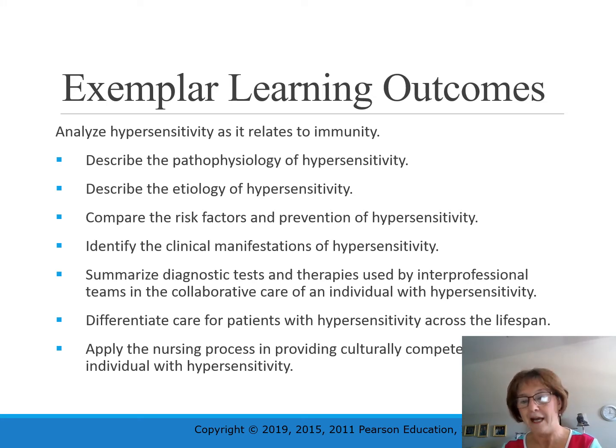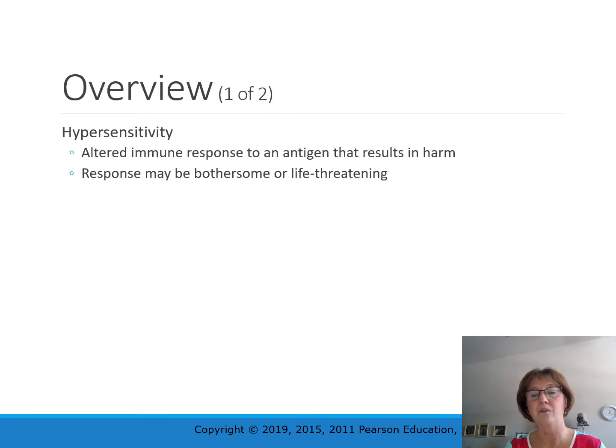So we're going to talk about the patho, how does it work, and we're going to look at 4 different types of reactions. The causes, what's going on in our body versus the outside. What do we see when someone has a reaction? What are the diagnostic tests and who do we collaborate care with? Because we know that this can be a very debilitating and difficult disease, especially with children. And so we want to be very careful. And then, of course, we're going to look at our nursing process.